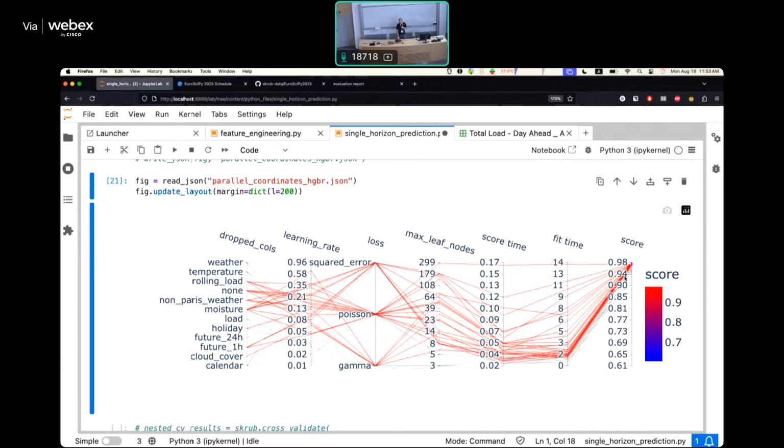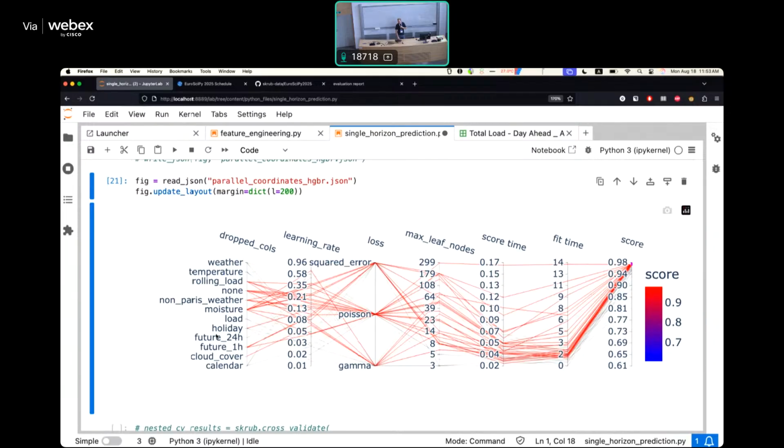On the set of best models, one thing we can spot is that a lot of them drop none, meaning that from the full set of features, it is always better to try to drop some of the features.